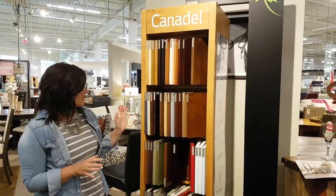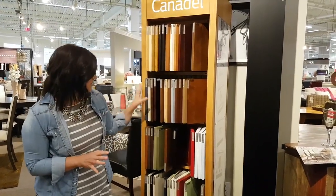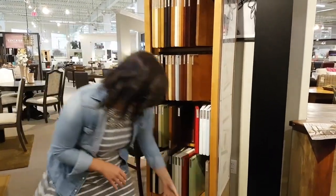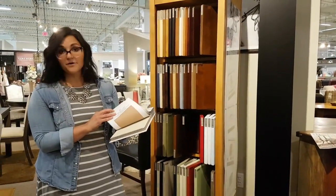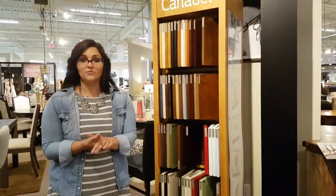The lines are fully customizable. You can choose the shapes, styles, heights, colors, everything. Here we have all the samples of wood. You can choose different stains of wood, different colors of wood. Down below we have tons and tons of books of just different fabric options. It comes with leather. The possibilities are really just endless.